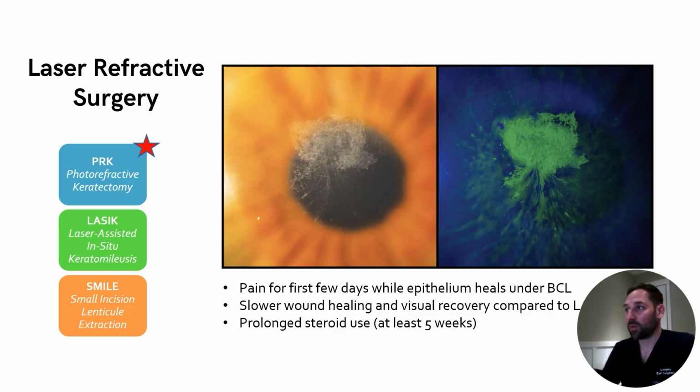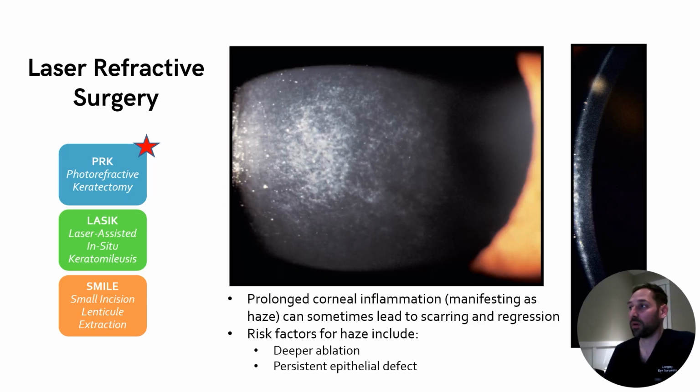Slower healing of the epithelial surface means that there's a very long delayed visual recovery, and sometimes people recovering from PRK don't hit their final vision until 6 months following the surgery. If you get a delayed epithelial healing and closure, you can end up getting some haze, which is what you're seeing in this cornea here, epithelial irregularity and haze directly over the pupil and the visual axis, which is unfortunately usually where it happens. And you have to be on steroids for a very long time, at least 5 weeks, but most people go longer, even up to 3 months, and that can lead to glaucoma. And this is what prolonged inflammation and haze can look like down the line.